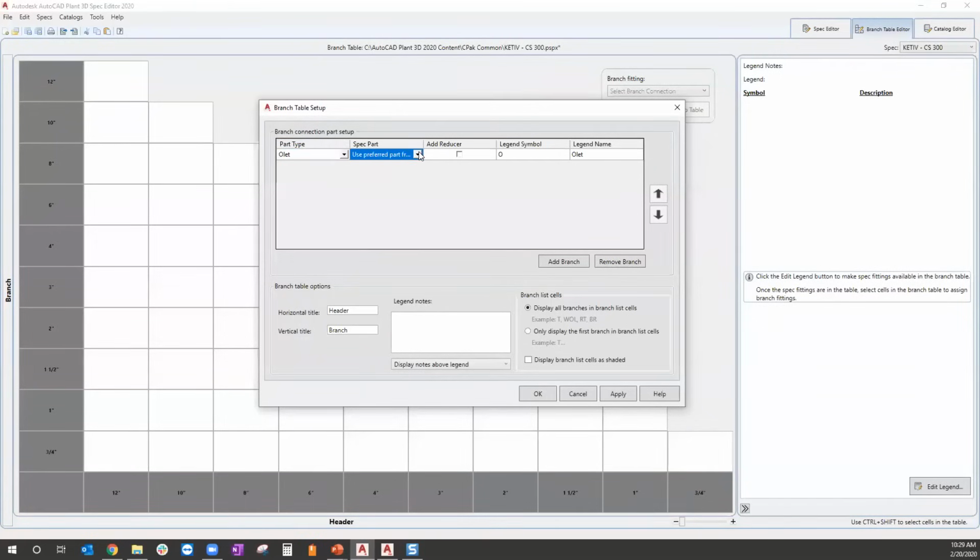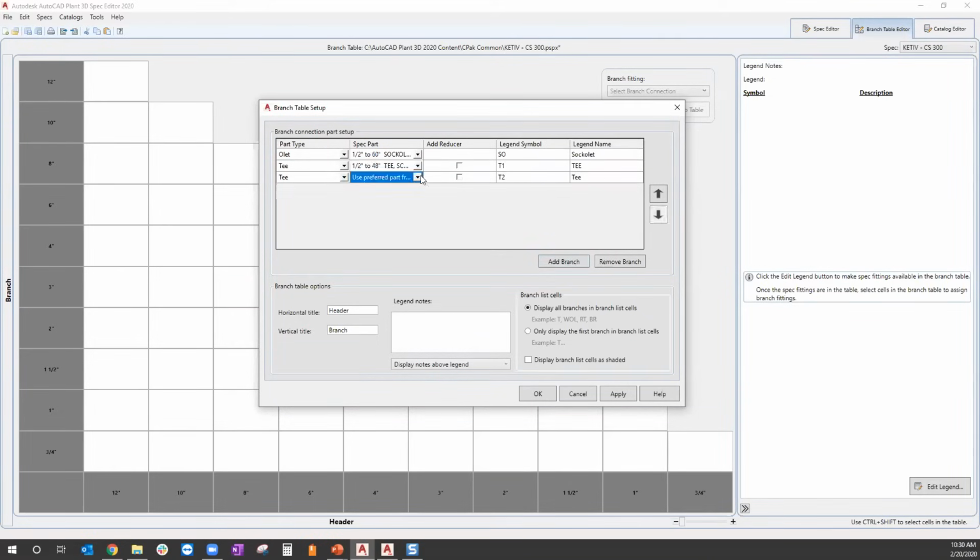And then my spec part, actually, I'm going to specify my part. I have that 1/2 inch to 60 inch socket, 3,000 pound, and it's still matching butt weld by socket weld. So we'll use that. I can then define this and give it a legend symbol as well. So we'll name this as SO for right now. And I'm going to do the same for my T. So I'll add my T. I'm going to select my regular T. I'm happy with this legend name that it's giving it, the symbol name T1, because I'm going to have a couple different T variations. I'm going to have a T, a reducing T, and then maybe a T with a reducer as well. So we'll do that one next.